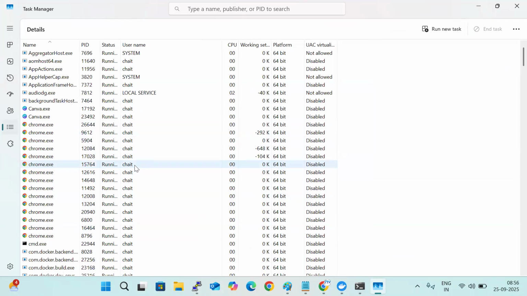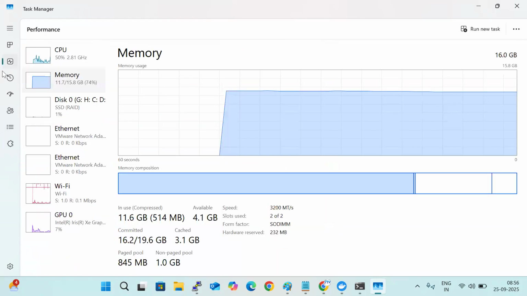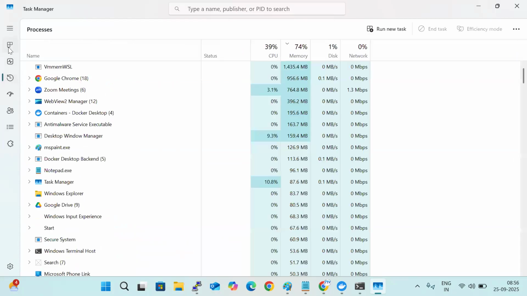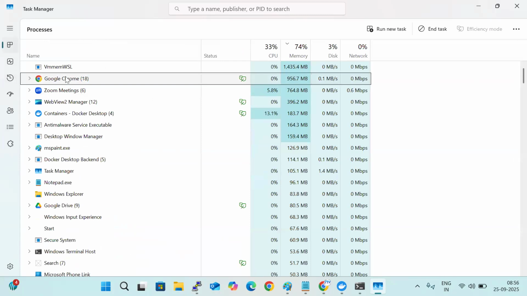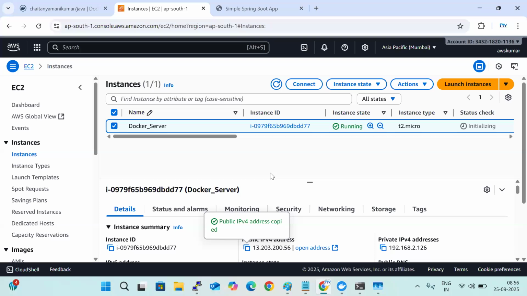Like that, if you want to run a web application, some processes will be running in the backend. If those processes are running, you need memory and RAM. For this Chrome application, how much CPU and how much RAM is provided will be decided by your kernel. So who is communicating with the kernel? The Google Chrome application will communicate with the operating system, requesting the specified amount of CPU and RAM, and the operating system will communicate with the hardware and provide it.